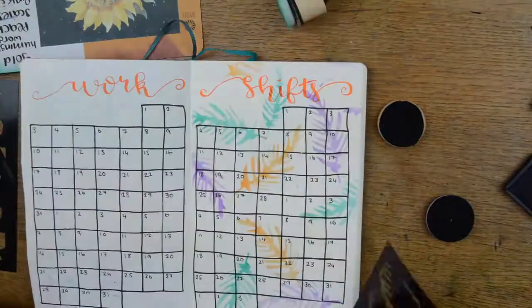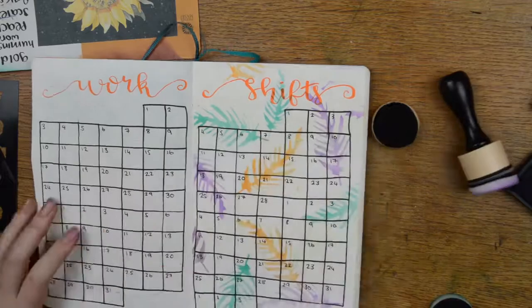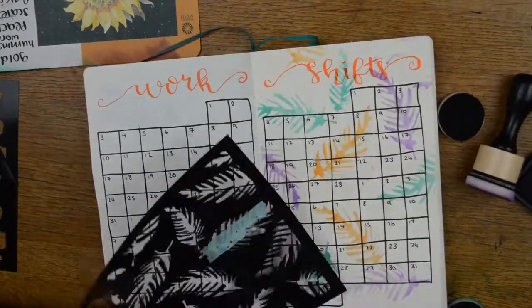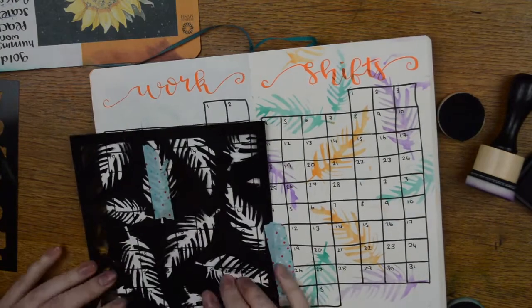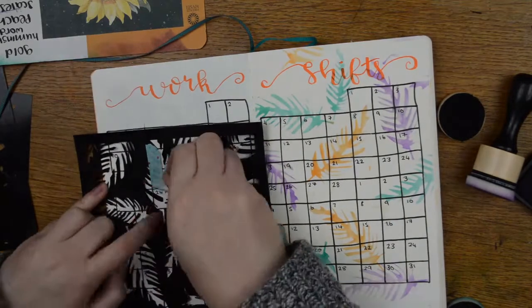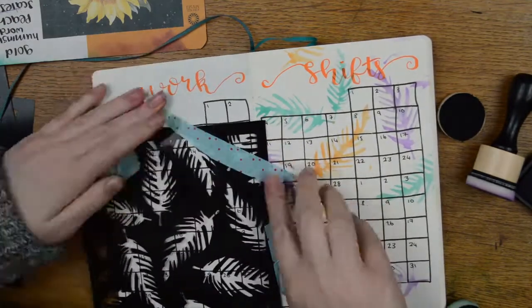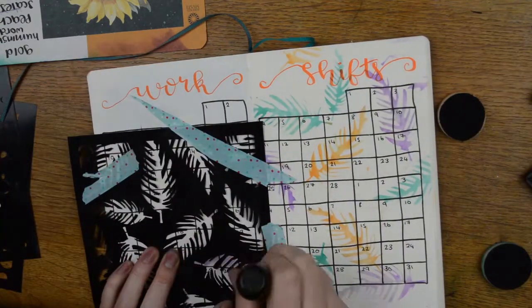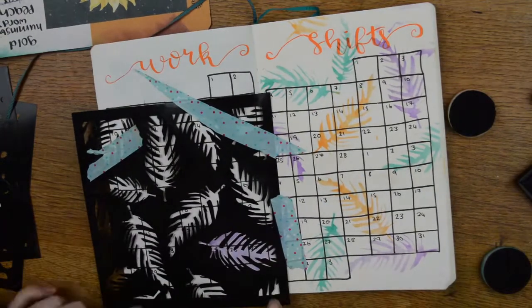Anyway, then what else have we got? The cheat sheet is different depending what notebook it is, so you need it in each notebook, because Leuchtturm and other companies do just tend to change slightly their layouts of their pages. So I just like to have it at the beginning of every notebook, so I know it's the correct one for that notebook. Just makes life easier.